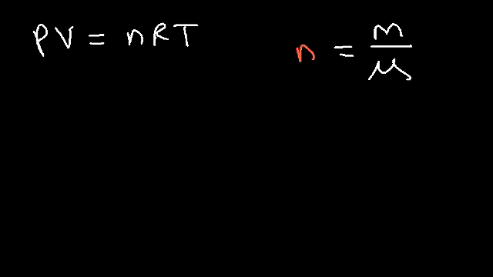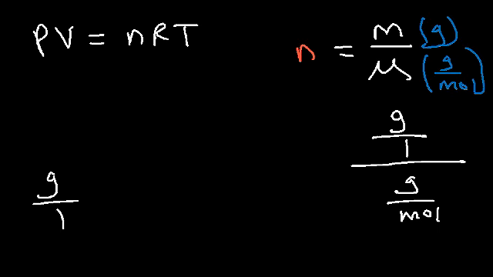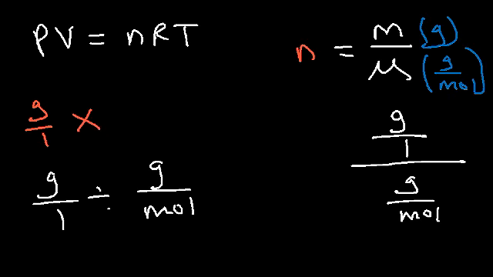But for now, lowercase m represents the mass in grams, and capital M is the molar mass in grams per mole. So if you want to see how the units work, mass is grams over 1, which is just grams. Molar mass is grams over mole. So this is the same as grams divided by grams over mole. Now perhaps you heard of an expression called keep, change, flip. It's a process where you can divide 2 fractions by converting it to multiplication. So you keep the first fraction, change division to multiplication, and then you flip the second fraction. So as you can see, the units grams cancel and you get moles.